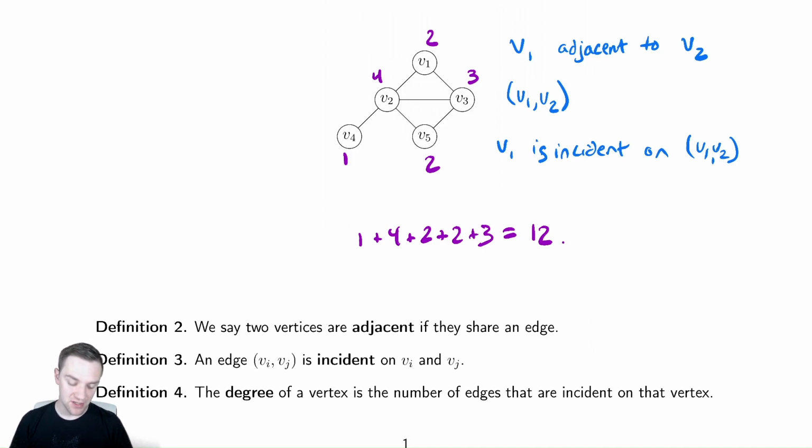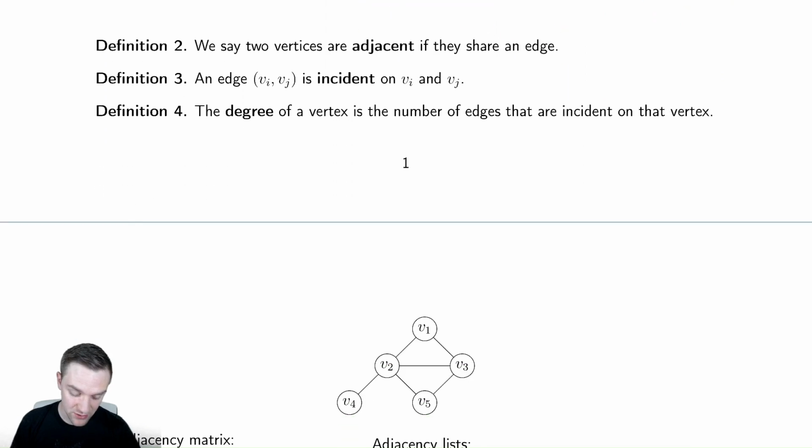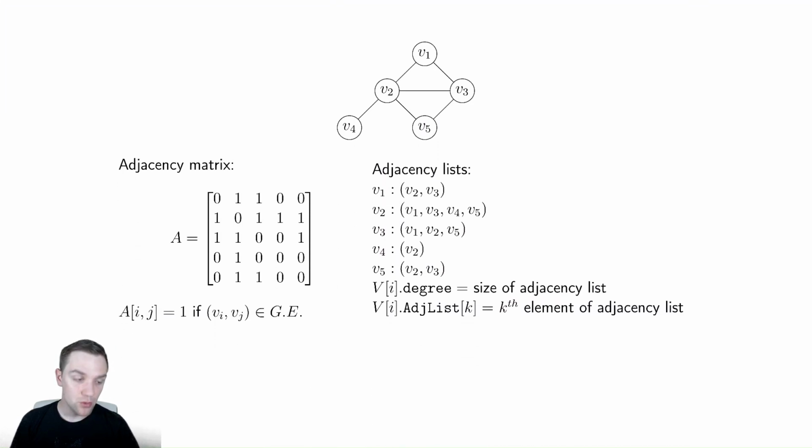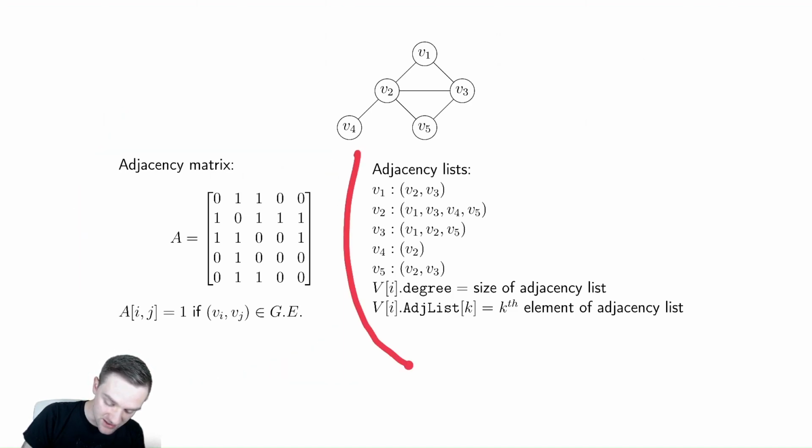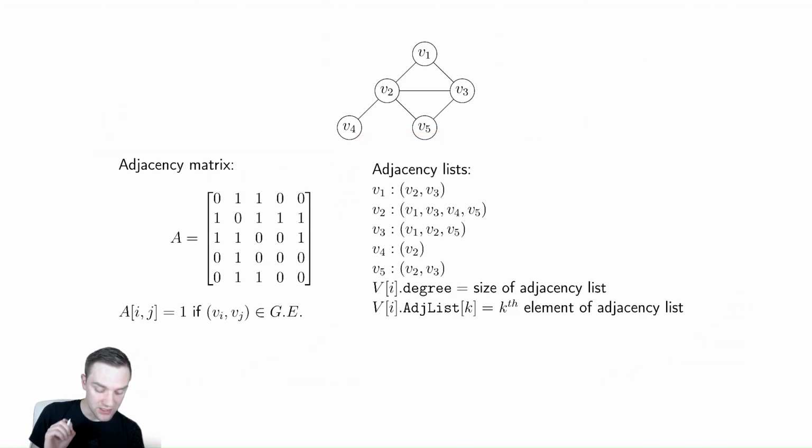The last thing we want to mention for basic definitions is there are several ways you can store a graph. You could theoretically store it as sets, where you have a set of vertices and a set of edges, but that's not necessarily efficient for algorithms to process the graph. The two most common implementations are an adjacency matrix and an adjacency list. The adjacency matrix stores the information in a bit of a funny way. I will add some information to this matrix.